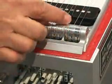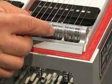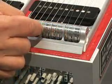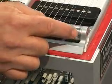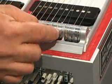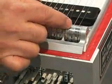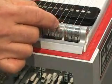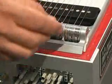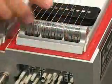So run this over the center of this finger on the third string. Now notice that these fingers are wider than this finger. See, I have skinnies and I've got fats on this guitar. With a fat finger, you don't want to run the string over the center of the finger. You want to line the string up with the slot so it pulls straight. You put it over here, it'll start scraping across the top and you get a funny sound. So you want to line it up like this. It'll keep the string spacing even across.